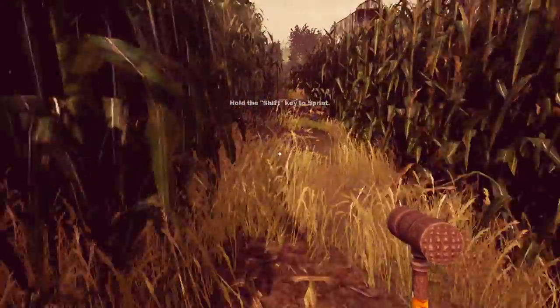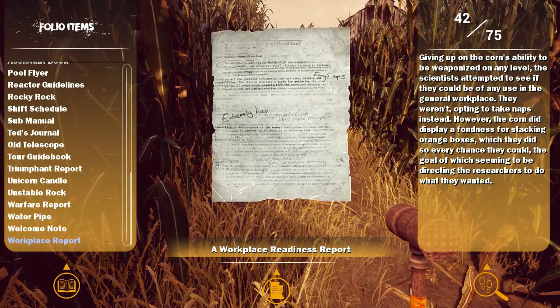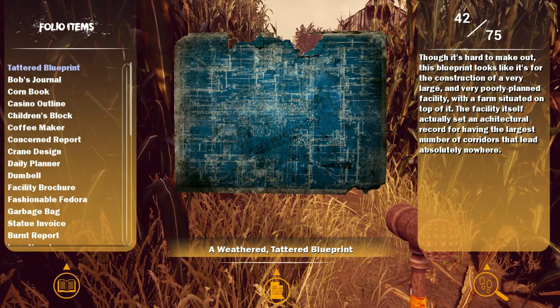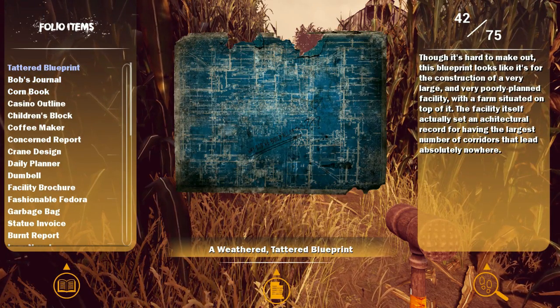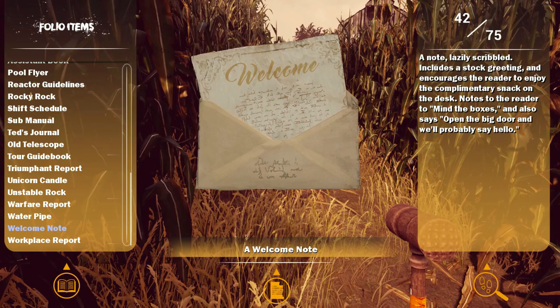You should pull up your folio. One of the first few items you find. It's not too hard to scroll all the way up there. Welcome note. So yeah, that one.